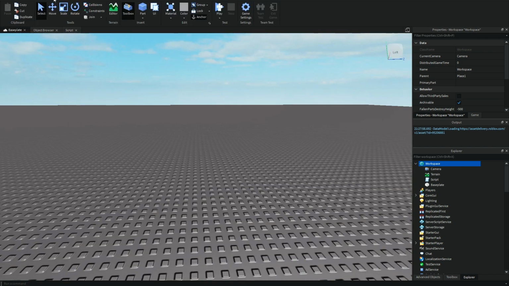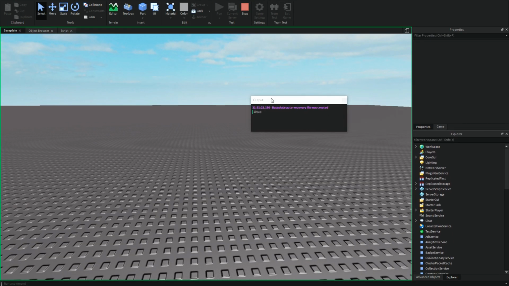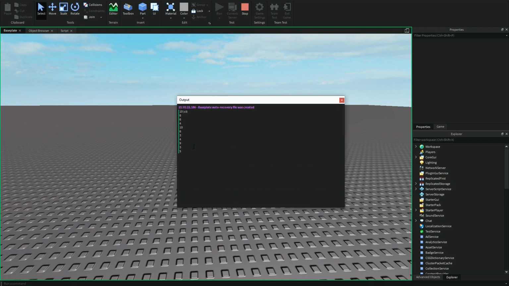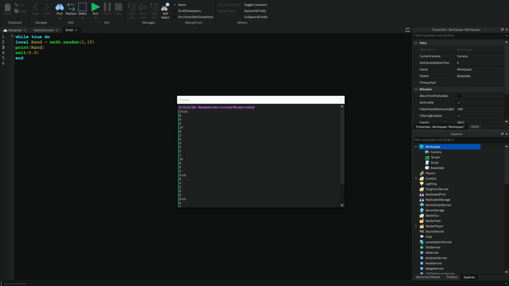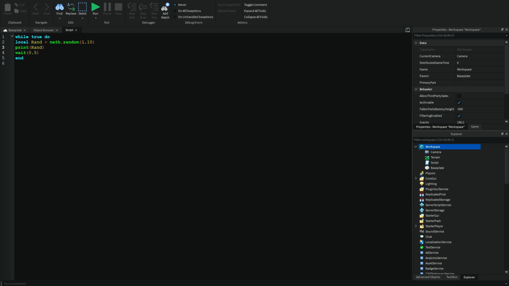So if we go into the game and we check the output right here, you can see that every half second it is generating a random number. Right. But also notice that none of them go higher than 10 or less than 1. So let me just stop that real quick. As you can see from here, we get some 1s, some 2s, but we also get 10s. We don't get 11s, we don't get 12s, because that's the minimum and maximum. So this random function has a limit.